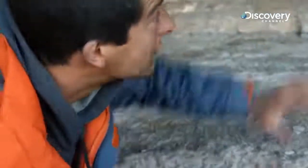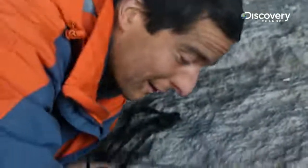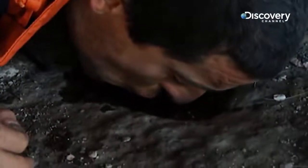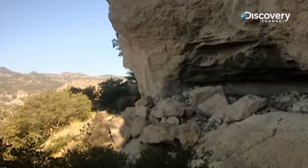Now I know the sun rose somewhere over there, so that's east, and west is somewhere over there. This north-south line means I'm definitely heading in the right direction on my westward track. So I'm going to keep this little bit of wire, get rid of the leaf, drink the water, and then I'm out of here. Without the right knowledge, living in the wilds can be a real challenge.